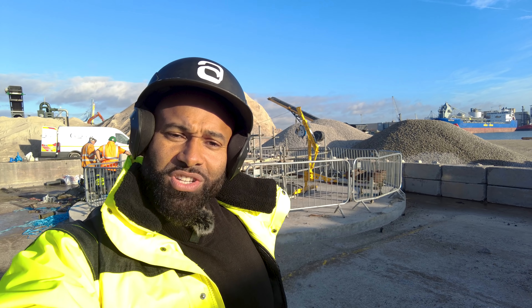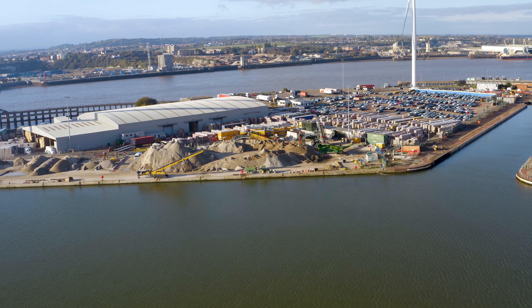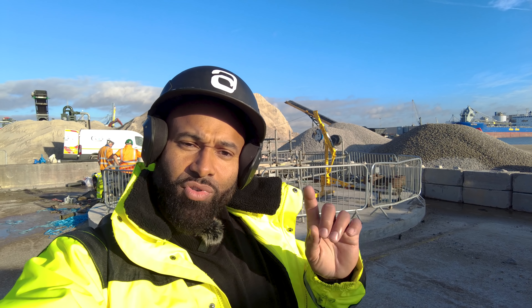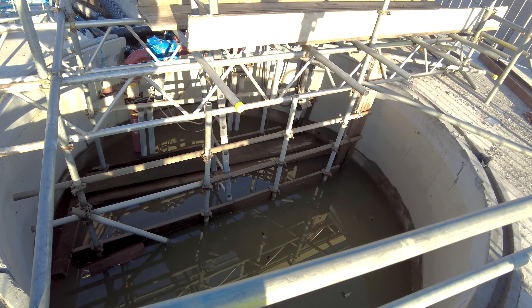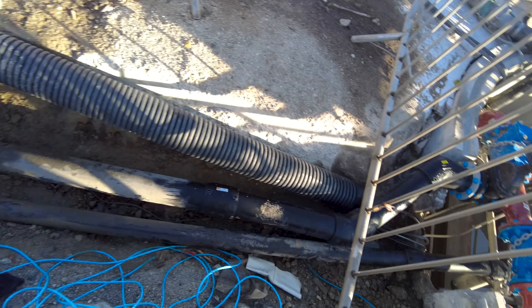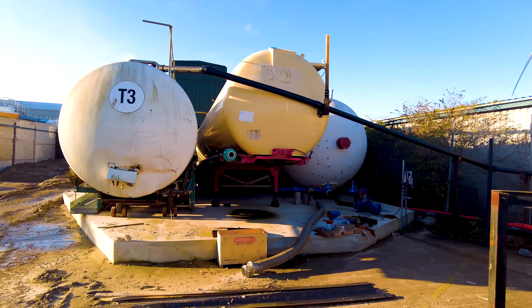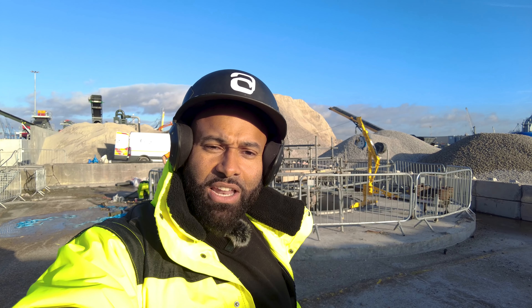Let's talk about the water in this system. We have 15 acres of land over the other side and the rainwater is harvested over there. Originally that rainwater was going out to the dock, but the yards kept flooding because it wasn't working properly. So on this site they've tapped into it and built a shaft which is 11 meters down and 4 meters wide. The rainwater now comes here, it's pumped to the storage tanks over the other side, and pumps continue to circulate the water around the system.